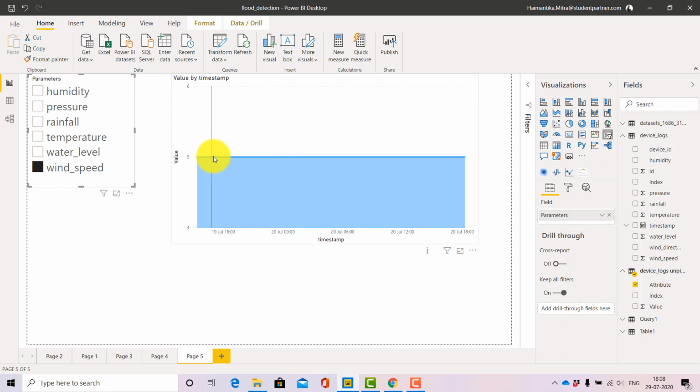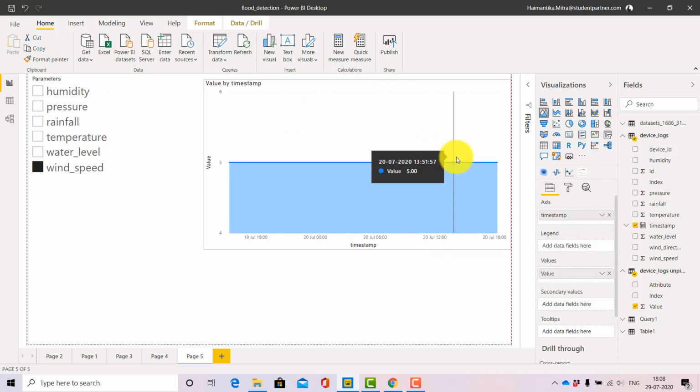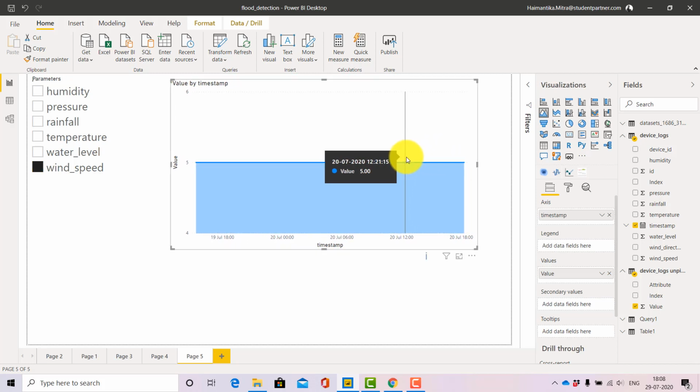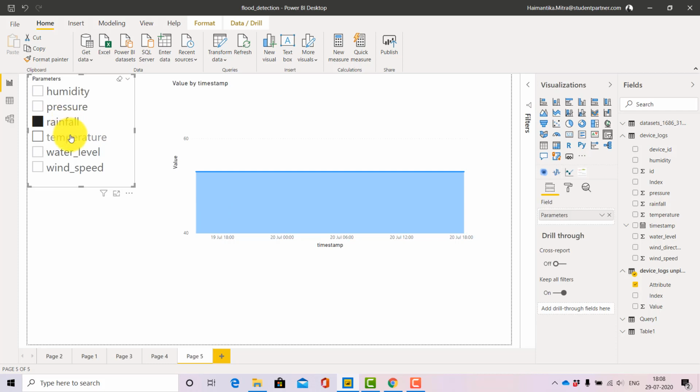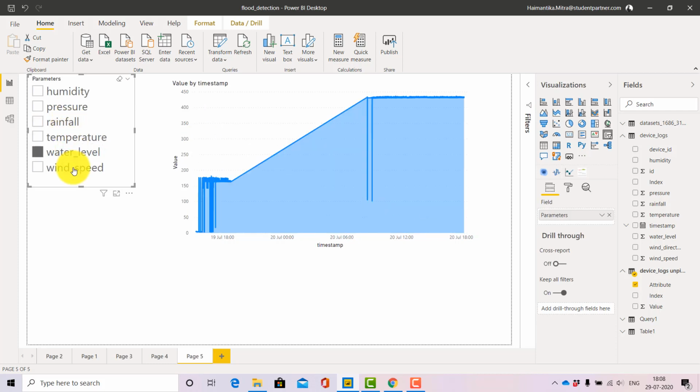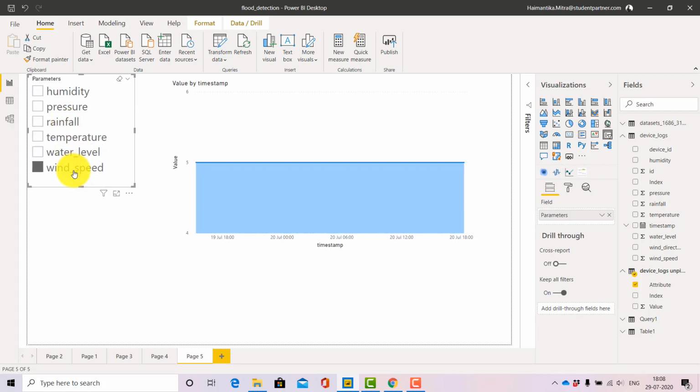while I was working on a project I saw that if we're adding a slicer, which is a visualization component in Power BI, it becomes quite helpful for reports or dashboards. Let's quickly see how this works and what we will be creating today. Whenever I'm selecting a particular parameter, I can see that the graph is changing. So this comes quite handy whenever we're issuing a particular report and we need to fit everything in one page. This is where it comes quite handy.